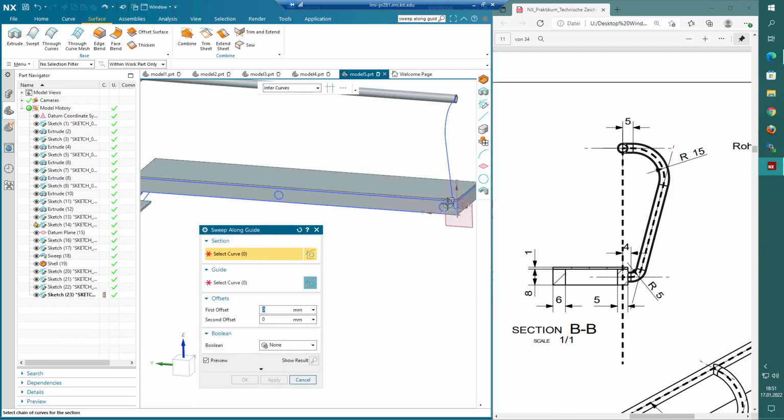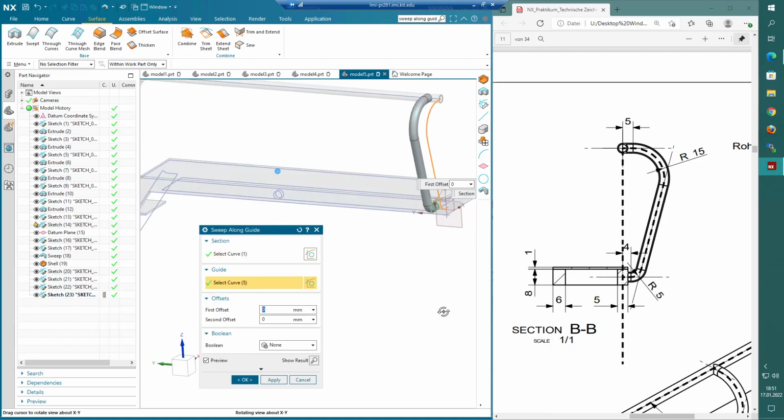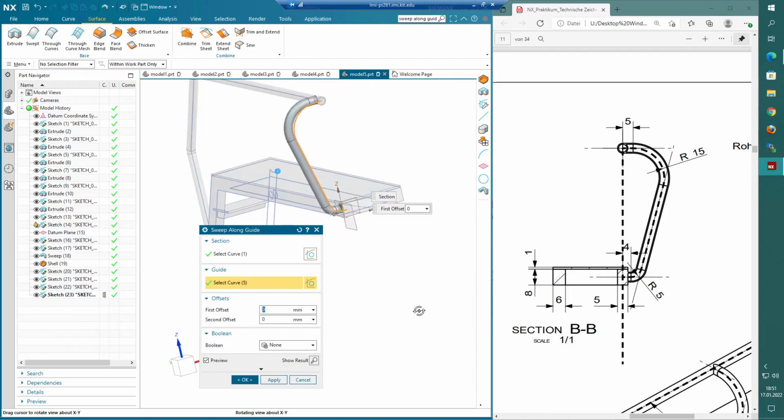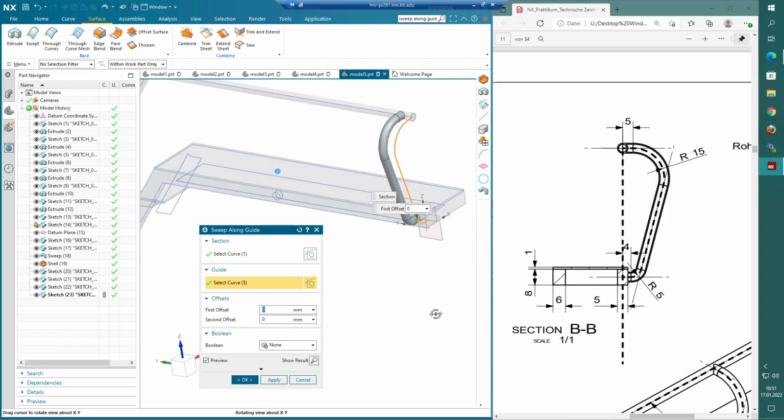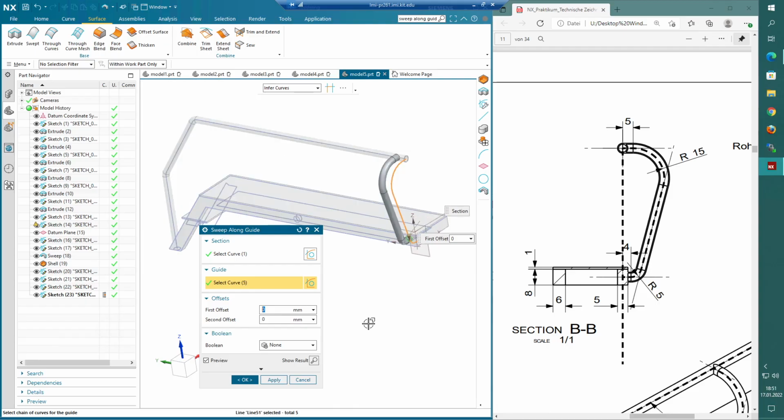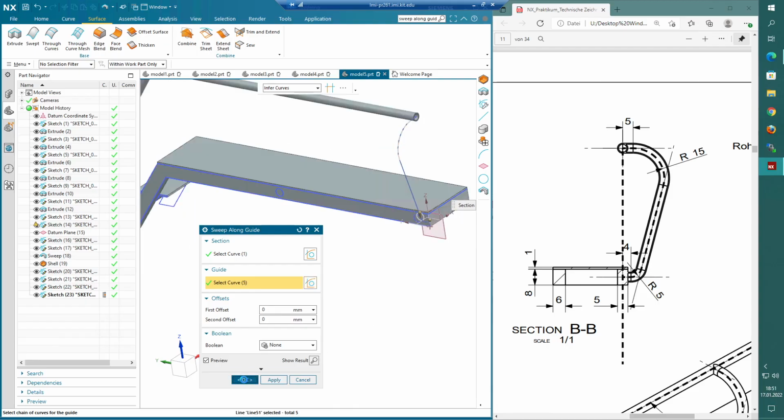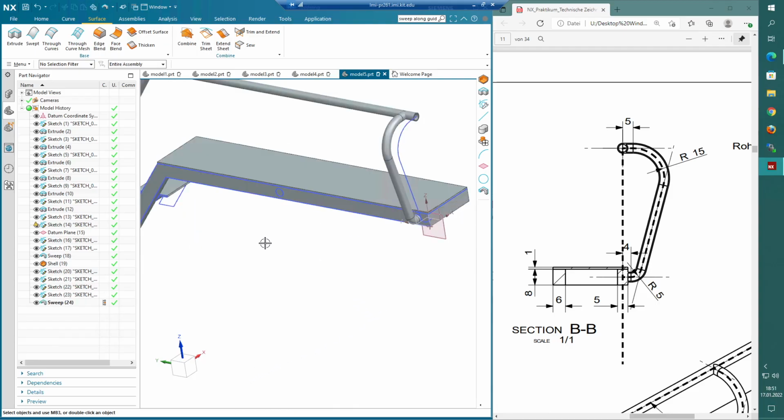So we select only our 21 as a section, and we select this right here as the curve. And now you can see looks pretty good. Okay. And also the same.